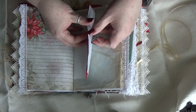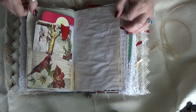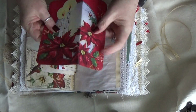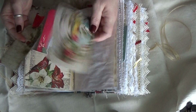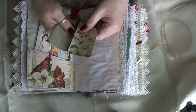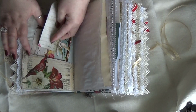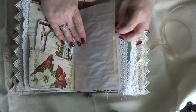Another white bag. Oops, missed that one. Nothing in there. This is one of the pockets from the kit. And this one here. Tsunami Rose also, and some of the small tags from the kit, and I just did them like a trifold, left them all together, so they can be obviously cut apart or left that way and used as like a journaling sheet.